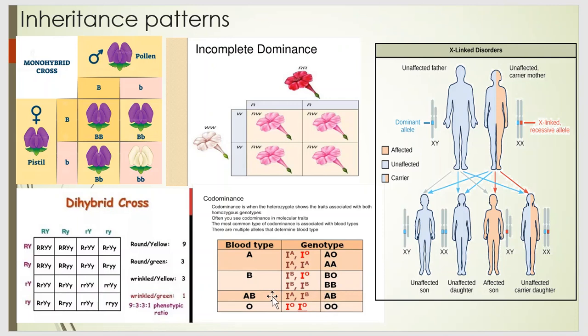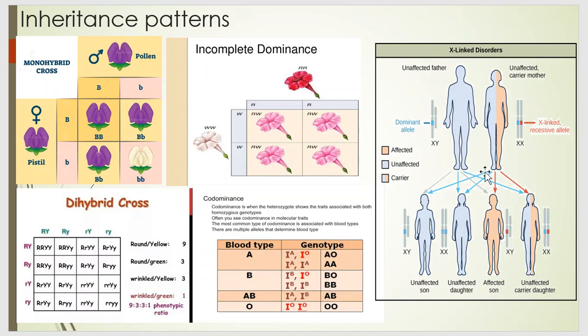Look at the interesting pattern here. When the A blood allele, which is capital A, and the B blood allele came together in AB, which is called codominant, this ended up as a new trait, which is the AB blood type, because both alleles are dominating together. Neither one of them is dominating like what you see here or here, and neither are those alleles mixing. Instead, both alleles are dominating together. So we call this codominance.